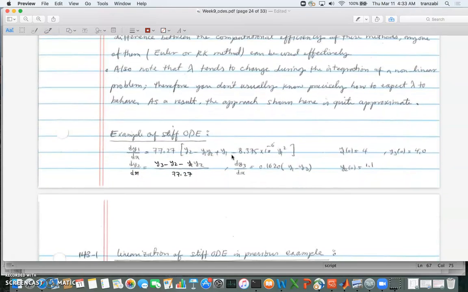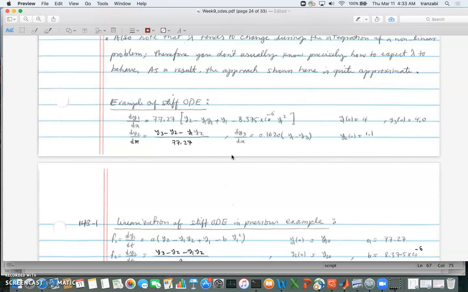Okay, so here is the example we look at. It's not the Robertson problem, but it's something similar to that. That means we have a differential equation, right, with let's say this form. Okay, and our goal is basically to solve the problem using one of the techniques that we learned so far.